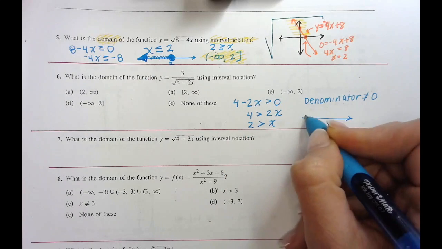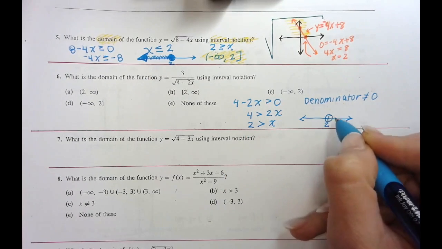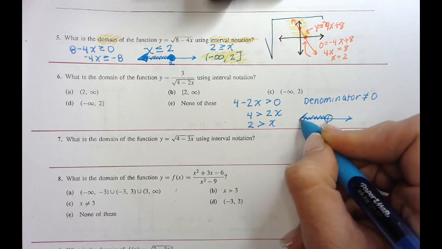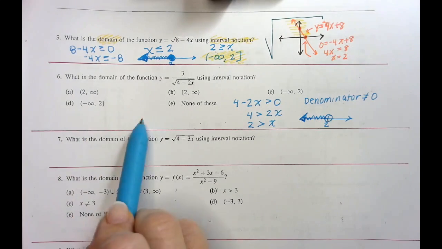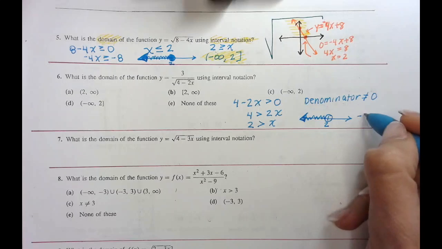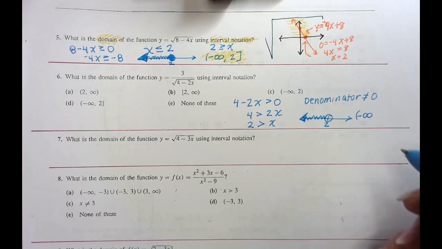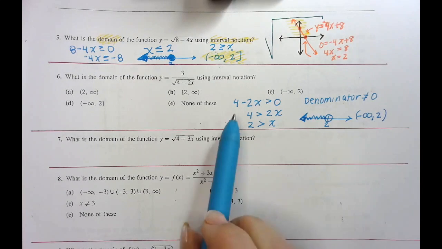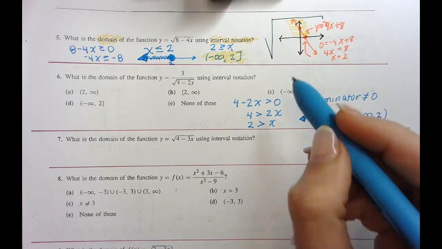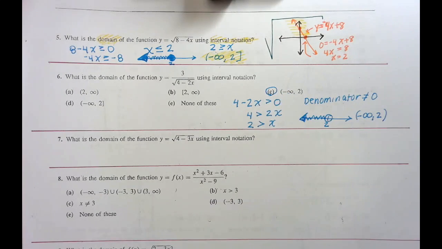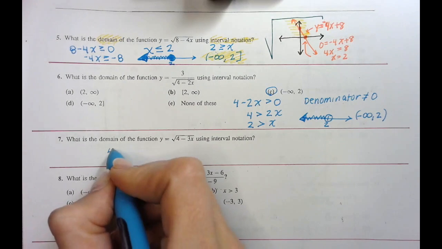Number line, how do I draw x is less than 2? Here's 2. Open circle, less than. We go that way. X is less than 2. So that's going to be, well, I don't know why I went right to the choices. Negative infinity until 2 with a parenthesis. So where's that? Negative infinity 2. There we go. Done. Next, an open-ended, same idea, not in a denominator.